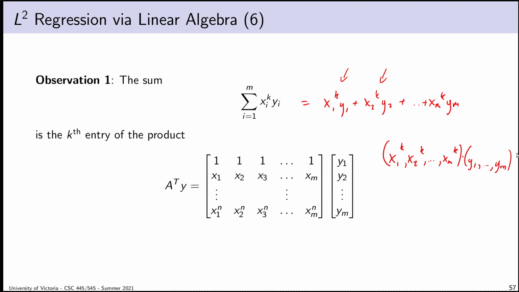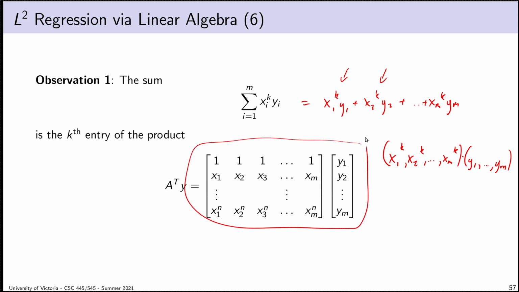Maybe you can satisfy yourself that the product of this matrix and this vector will itself be a vector, and the specific element of the vector that will equal this sum will be the product of row k of the matrix, which would be this thing, multiplied by the vector y. That's where I'm getting that from. So this particular sum is one element of the product of this matrix and this vector.